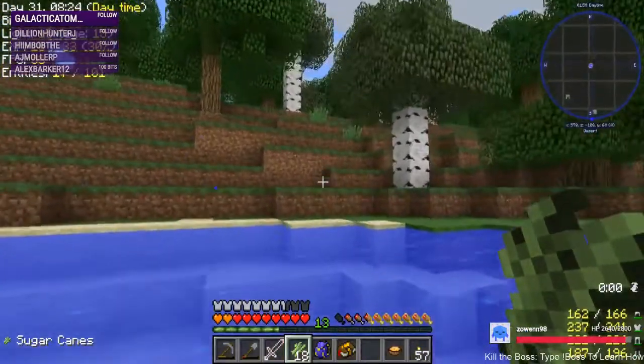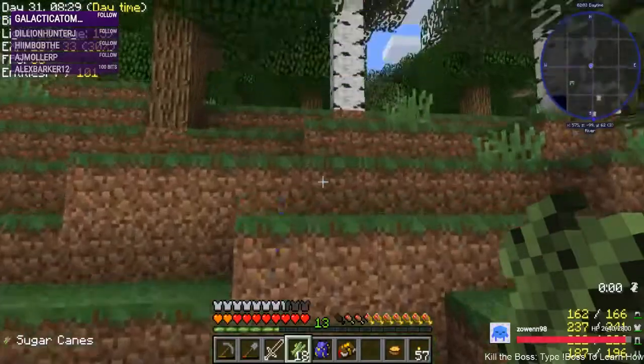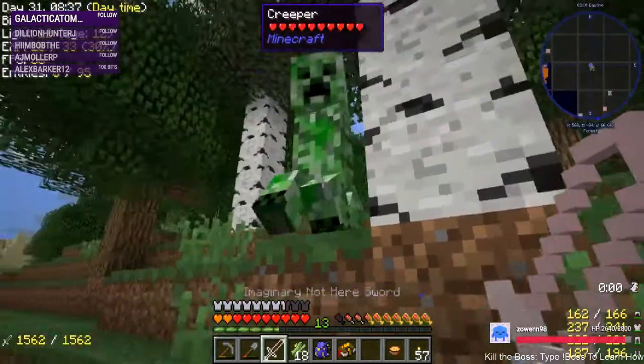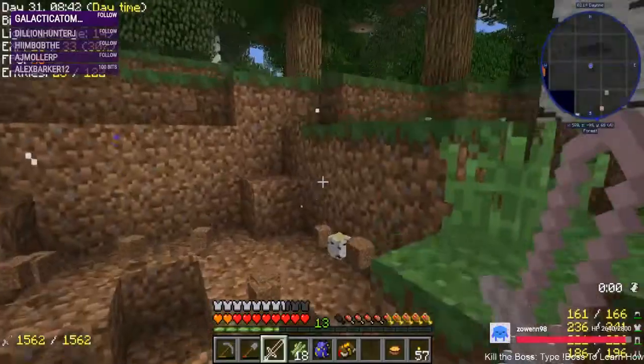All right, we got some sugar cane. We can get that growing. So we have our own supply. I see you. Oh, goodness, that was a big hole.